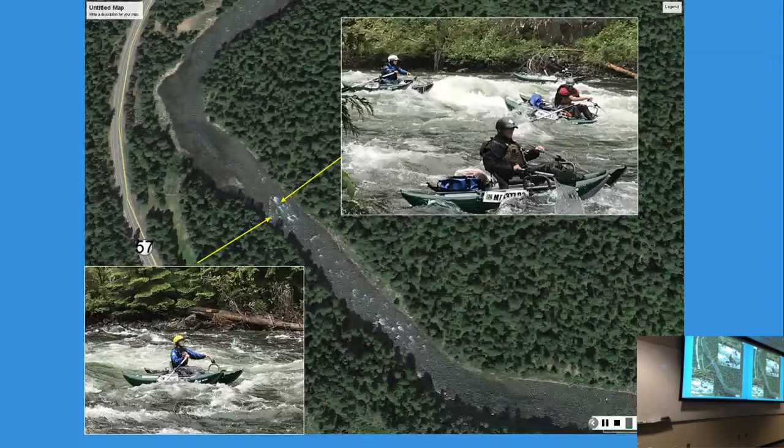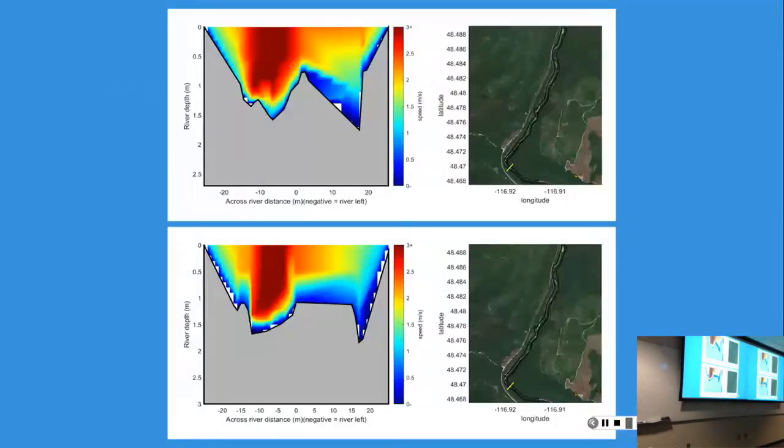But what I'll show you here, I'm just going to jump ahead, is some cross sections from integrating this kind of data of where those pictures were both taken. And that's right here. So you get a nice cross section. When you're in really fast water, it tends to be quite angular, like you see here. I mean, the real river isn't that angular, but you're going so fast through it that you're not getting as many points as you could if you went really slow, and they'd smooth it out.